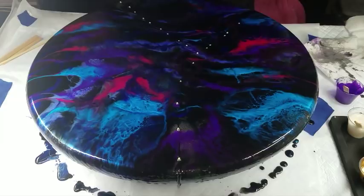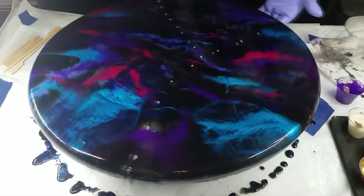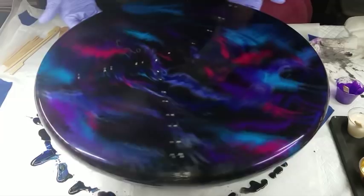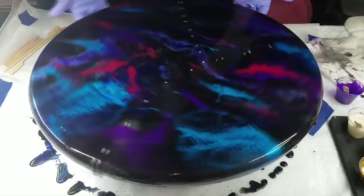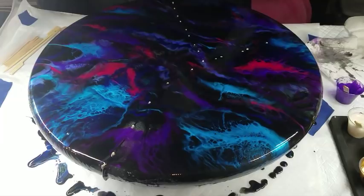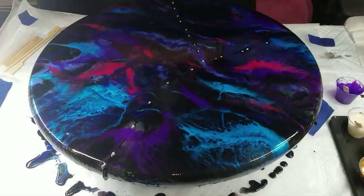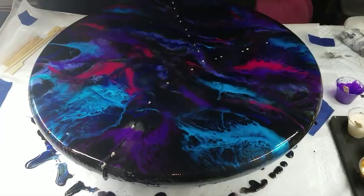Doesn't look very galaxy-y, but it sure is pretty. I have a lot of resin left, you guys. I didn't even put any of the blingets or anything in here. Ugh. Oh boy. These colors are so fantastic. Okay. I didn't get any of the green in.